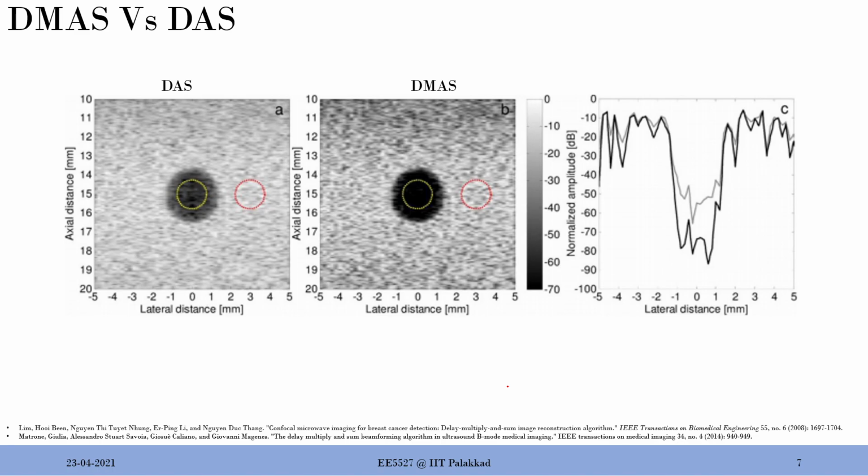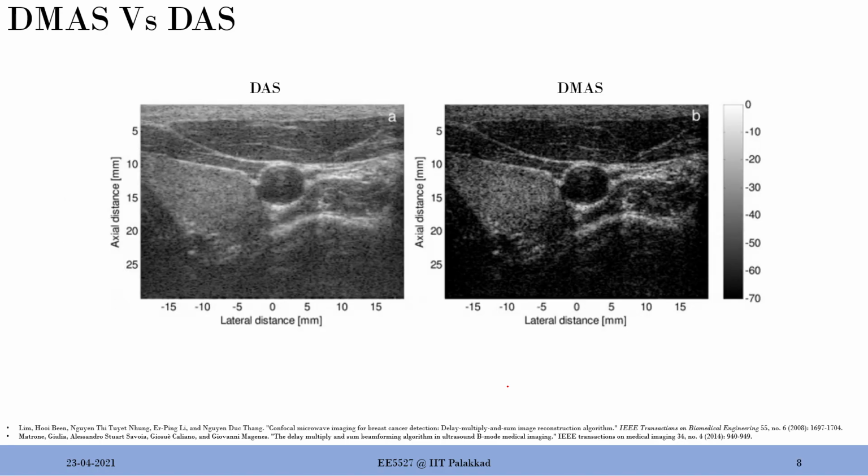And why this is known as a non-linear beamforming algorithm is very simple, because multiplication is a squaring operation, and squaring is a non-linear operation. So that's the reason. If somebody is confused why I called it a non-linear beamforming algorithm at the start, the reason is that you're squaring the signal, and of course you're taking the square root, just to make it an amplitude signal, but effectively you are multiplying, so that means a non-linear operation.